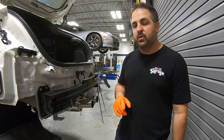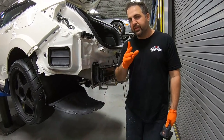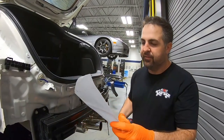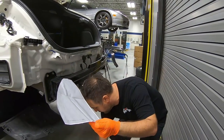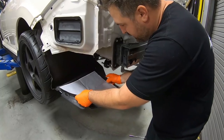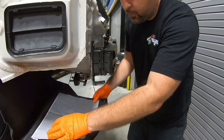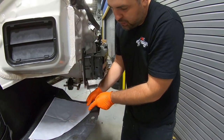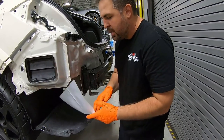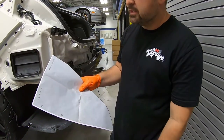Now the next step is we actually have to cut these carpet wheelhouses. It comes with an actual template, and this is a template from Spoon right here. If you take a look at this, it will fit pretty much like this. We'll make sure it fits just the way we want. We're taking off a big chunk. Okay, we're curving it, and we'll reverse it on the other side. Then it gives you a few holes, which will get some screws and some speed clips.